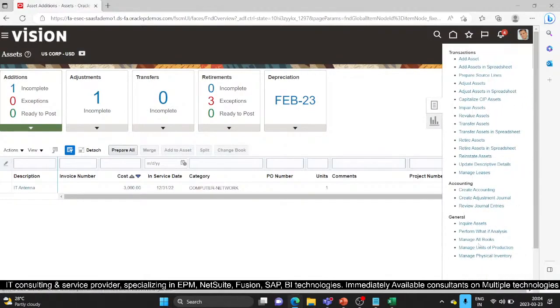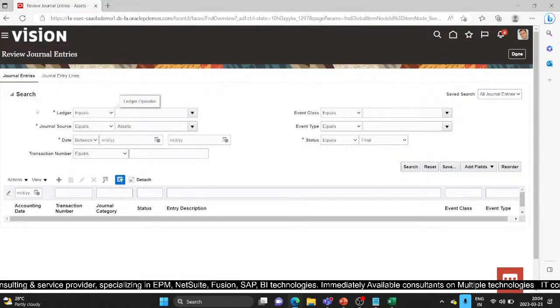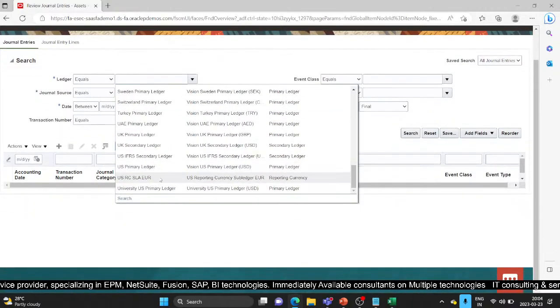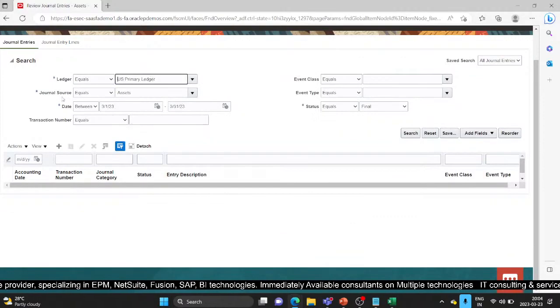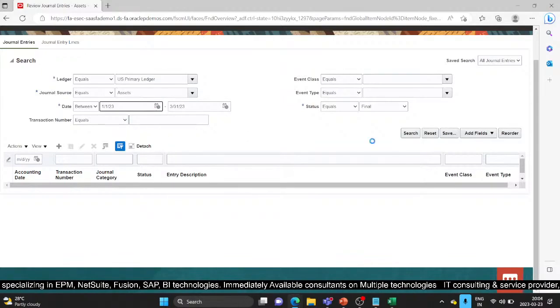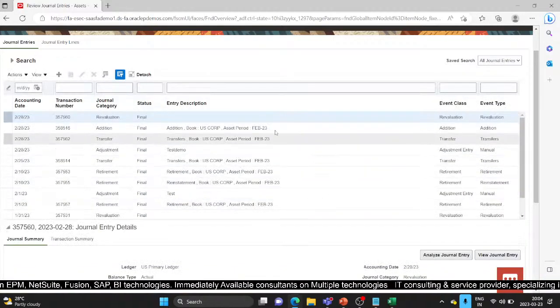Now if you want to review it or review the general entries for any period for that matter, you can go to review general entries. You need to select your ledger, your general source as assets, and for the, say, from January period, if I need to see all the transactions that are in the final mode, I can click on search and all the entries will be appearing here.